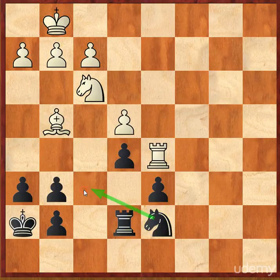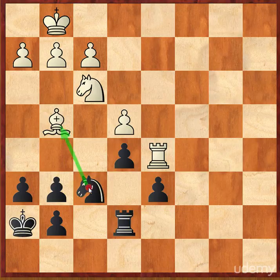The correct move is knight to c6, forking the bishop, the rook, and the pawn. Black is therefore going to win one of those pieces.